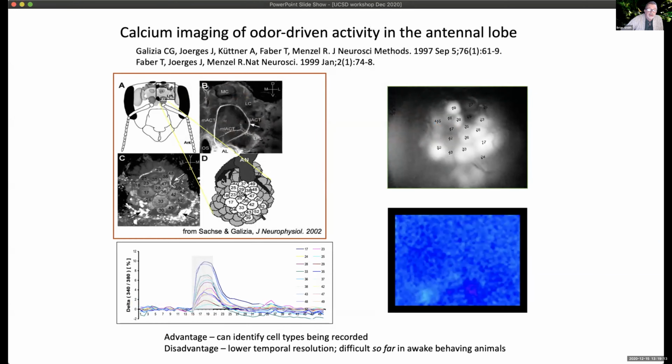And what we do is we load the axons coming from the projection neurons out here into these areas called the mushroom bodies. We can put a little bolus of fura, a calcium indicator, in these axons, and it'll backfill the axons into the antennal lobe, and we can visualize with our imaging system maybe the dorsal 20 glomeruli here in the antennal lobe.